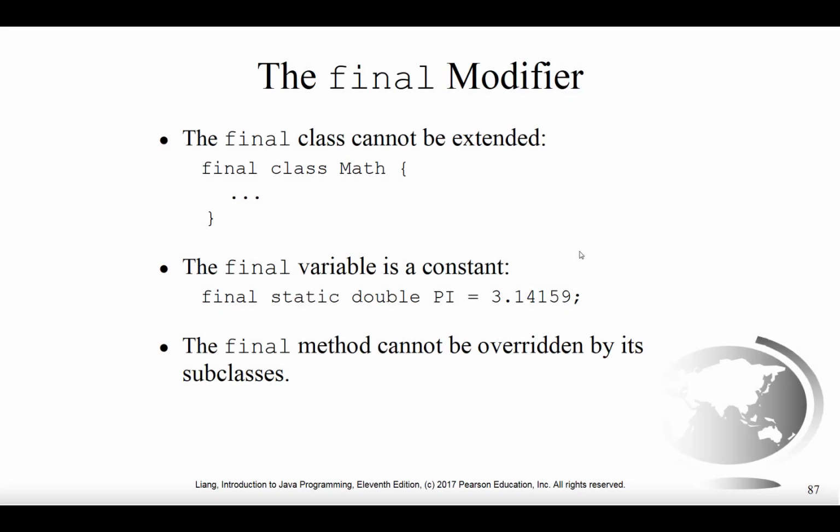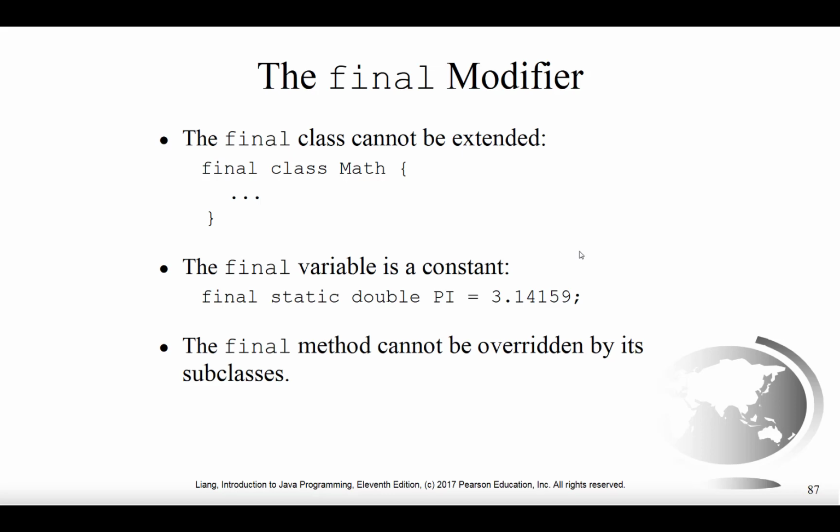The final modifier then works like this, and we're using an example of one of the classes that we talked about on the previous slide, pre-existing classes that are final that you cannot inherit from. So in the math class, it's been declared to be final because when the math class is defined, it has the keyword final at the beginning. So you see where it says final class math. That means that no other class can now extend math.